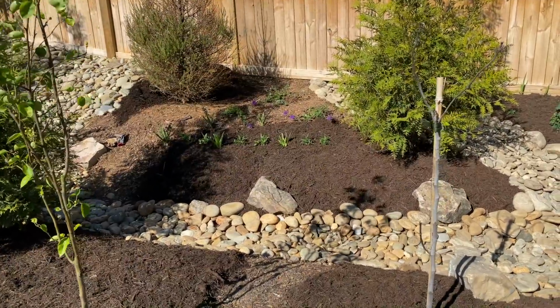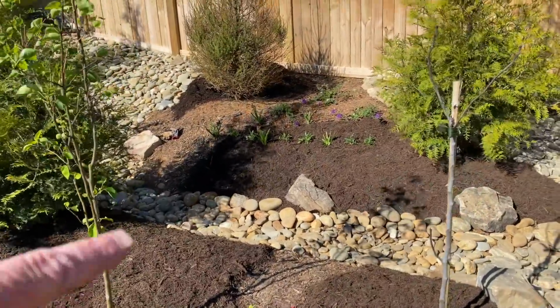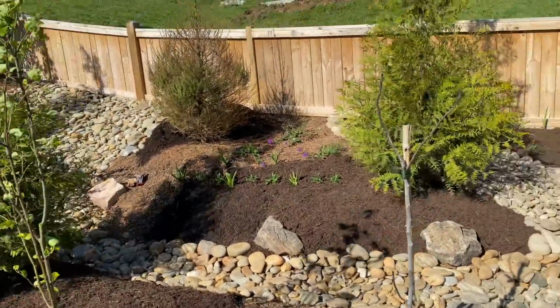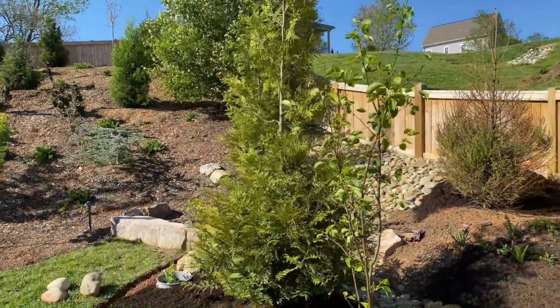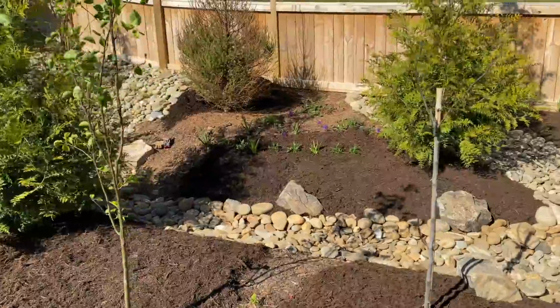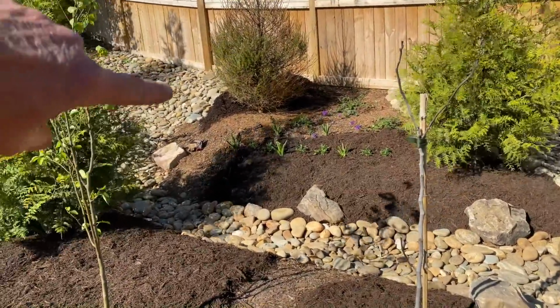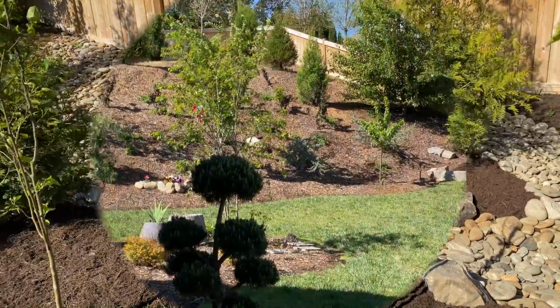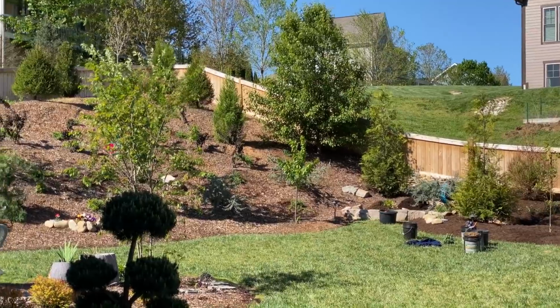So remember the flowers Rachel bought? All the extra flowers. The client wants some of them right here. Oh man, look at that wind. My camera's staying up. I'm time-lapsing, but it's hard with wind. She's planting all the flowers here, so that's gonna be a little flower island. So guys, I'm getting ready to take the trek up the mountain with mulch.